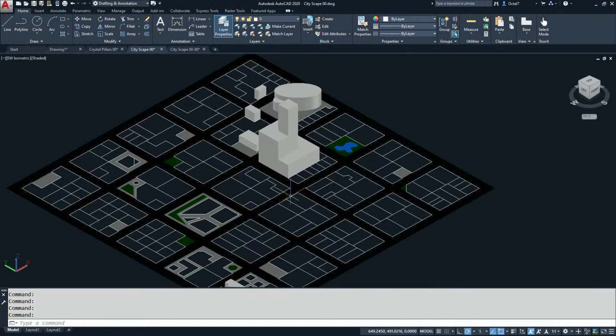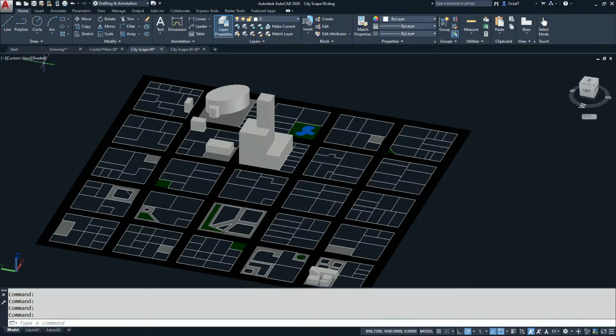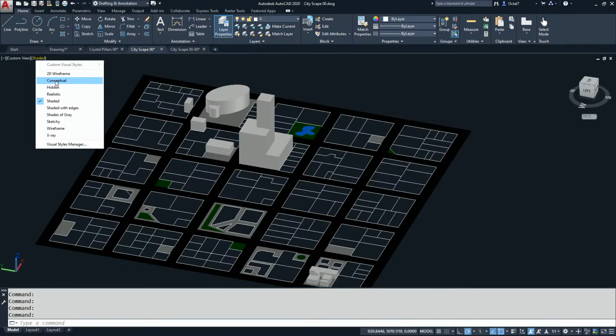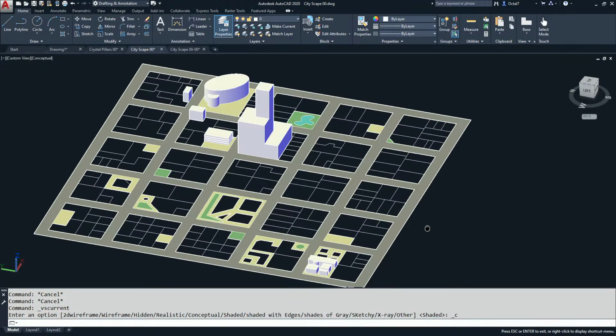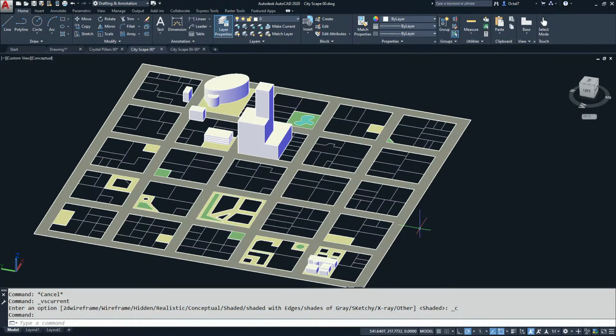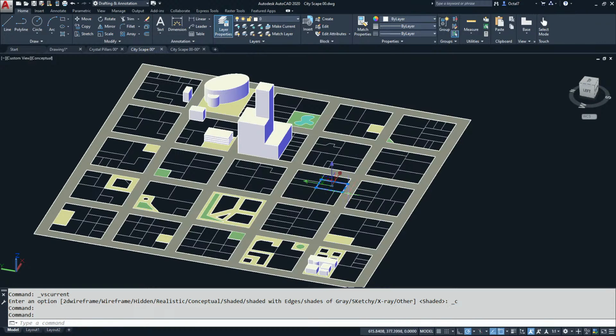And you can see here that I've got some existing 3D objects in here. Change that to conceptual. And I'm just going to pause a second. All right, so we have all these polylines here.